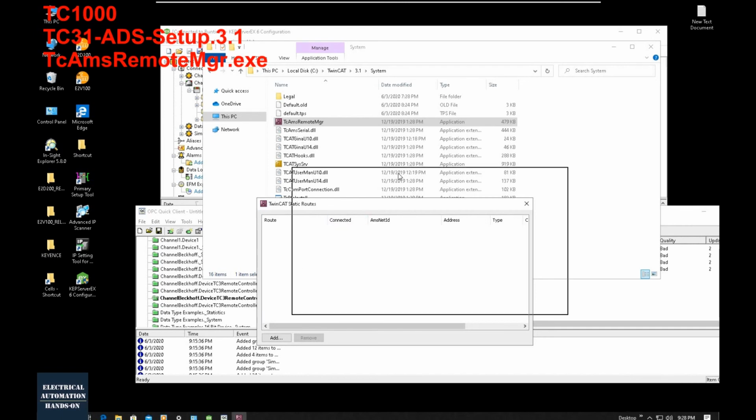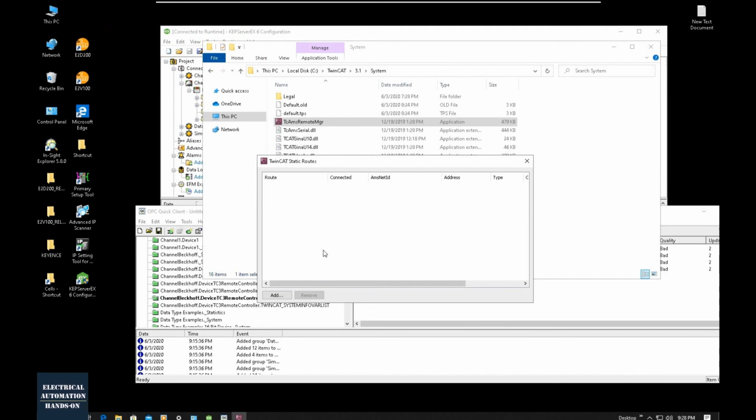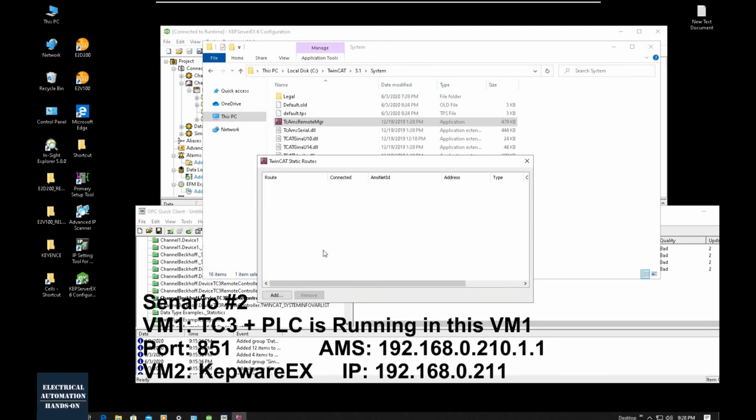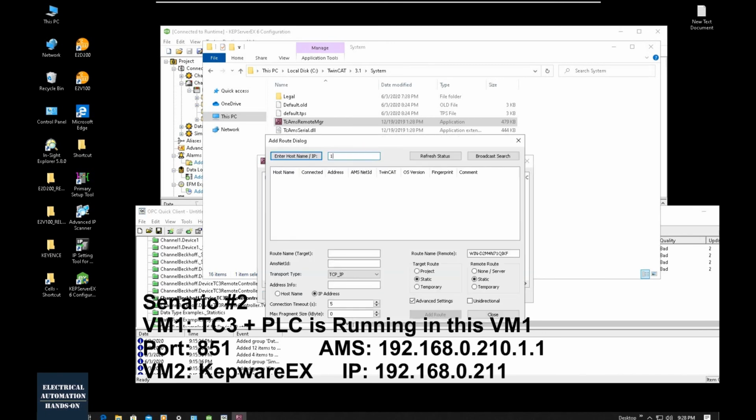And in this router, we need to build up one route information that allows this laptop to connect to one remote controller. Okay, let's hit this add. And from here, let's type in our remote TwinCAT controller 0 to 10. Okay, hit this broadcast search.